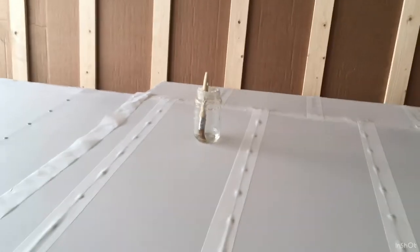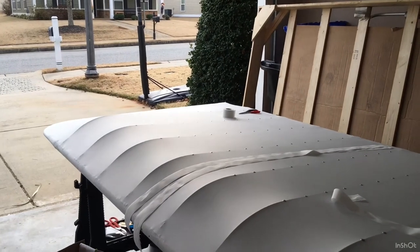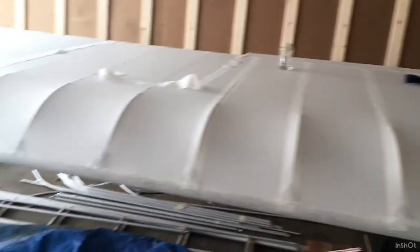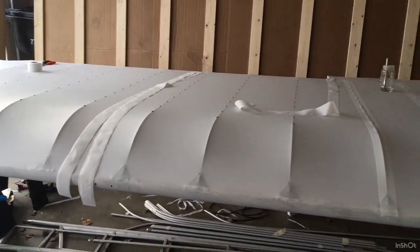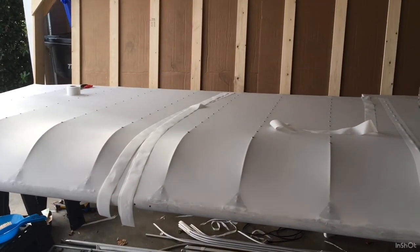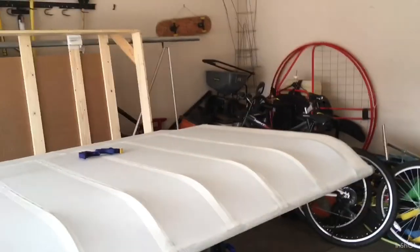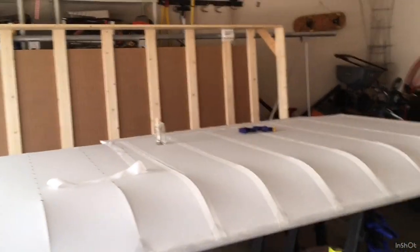I'm taking a risk putting glue on the top of the wing so I don't want it to spill. Anyway, it is coming along — it's just tedious. I'm really ready for this wing to be done, get the second wing started, and start moving to the fuselage — get the engine mounted, get the main gear installed, connect everything up, and then the fabric work lasts. I'm not sure if I'm going to paint the wing. Another thing I thought of is actually hanging it from the ceiling while I work on the second wing, so we'll see what happens.